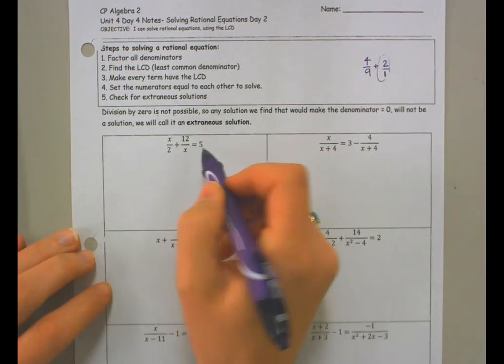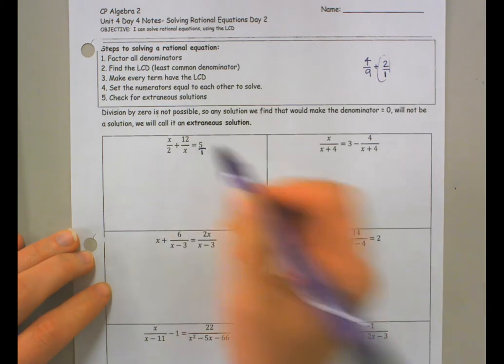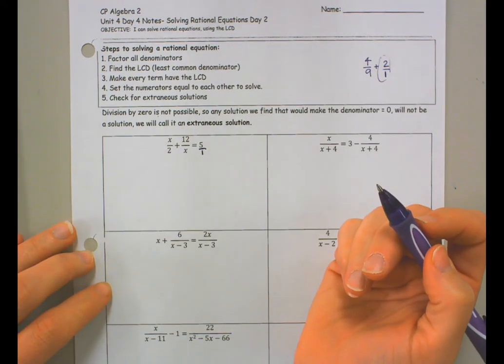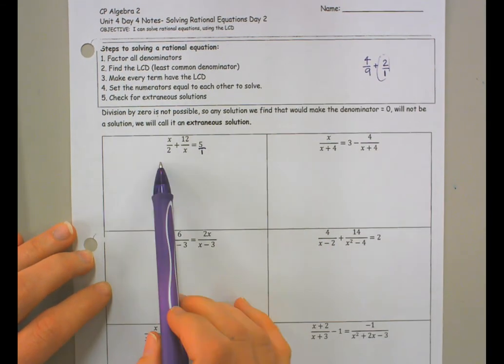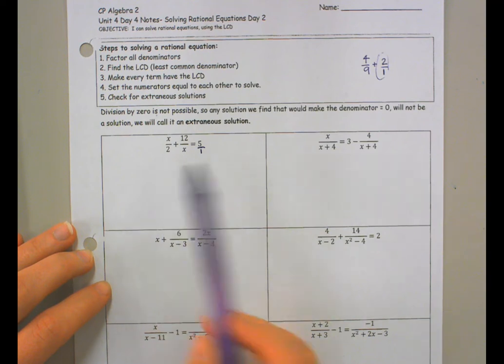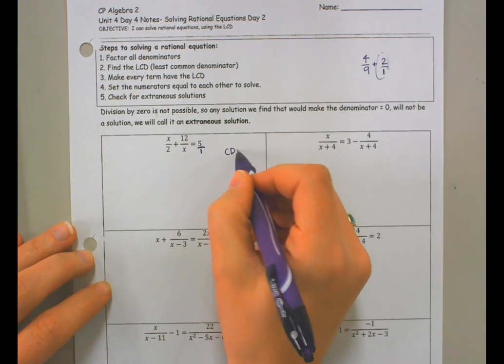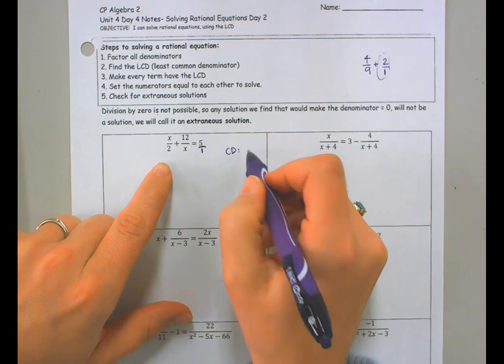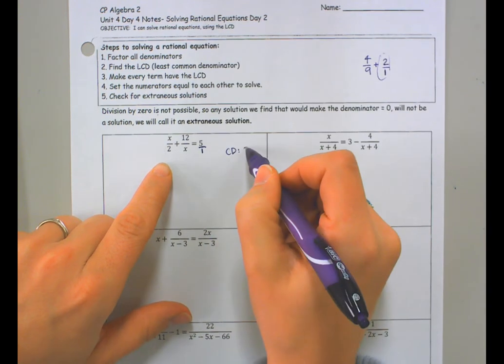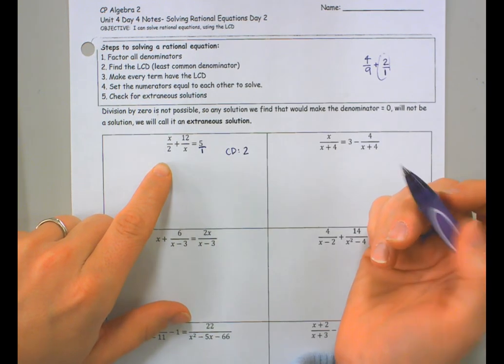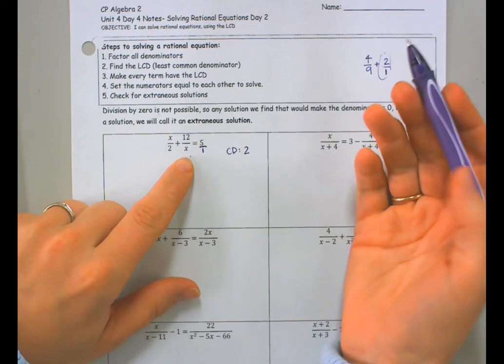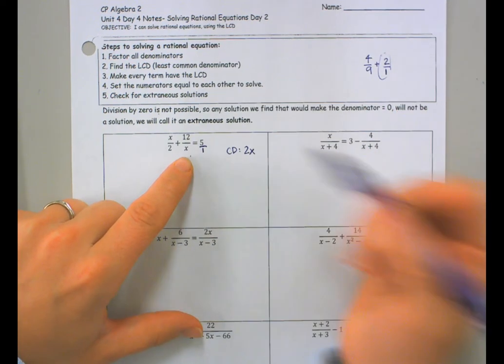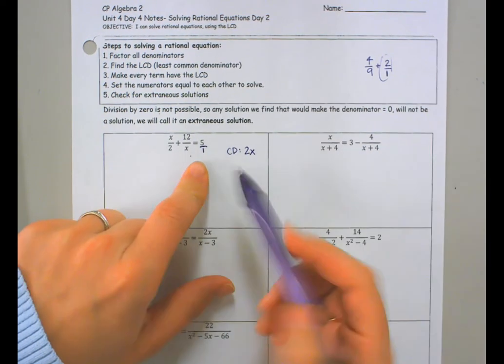So we would do the same thing here. We would write this as 5/1. So then as we think about all of our numbers and making this a common denominator, we know that our denominator would need a 2 in it. Since this has a 2 in the denominator, your common denominator will need a 2 in it. This fraction has an x in it, so that means your common denominator would need to have an x in it. And then this denominator has a 1.